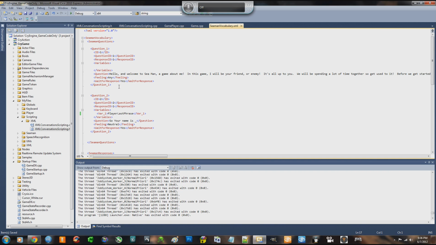So to summarize the features, we've got sharing. Basically, share the knowledge of your fish with someone else so they can experience something brand new and fresh, and to keep the game going. We have dynamic conversation scripting offline, where you can sit there and go in the file and edit it the way you want to. You've got interactive teaching, where the C++ side will add all this content to the XML file, and you're actually verbally teaching Seaman. And you have the ability to have an unlimited amount of responses and conversations, something the original game never had. And that's all fresh and new.